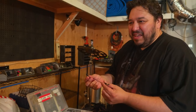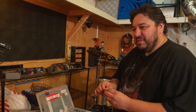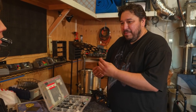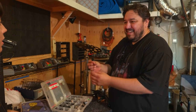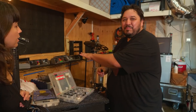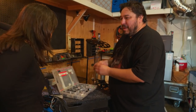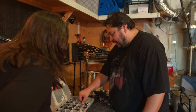This is a Sennheiser mic. We ended up cutting it short because I was working on a show that had a lot of puppeteers, and we had to slate in really weird places. So I would put a transmitter on the slate, tape this to the side of the slate, and I could record the slate clap from across the room and keep my stuff on the floor. I love that. It's a mic that I didn't use much anymore, so I was like, cut it. Yeah, so let's actually have two of those floating.